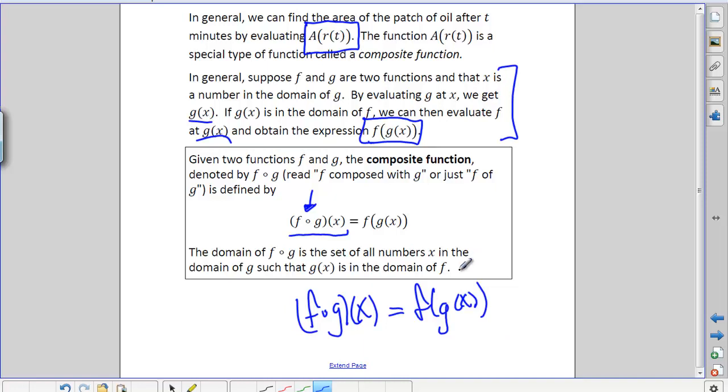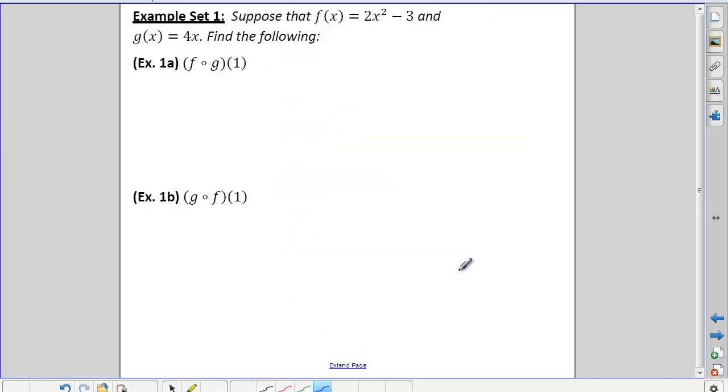Okay, and you can almost think of this composite function as an operation. It really is what it is. It's taking and doing something with two functions, kind of like back in chapter 3 when we added two functions together. We multiplied two functions together, you know, f plus g or f times g of x. Well, here's another operation. We can do a composition, f of g of x. So it's sort of the same idea as those operations we had in chapter 3. I think that was section 3 point something. I don't remember what section it was. It was in chapter 3.